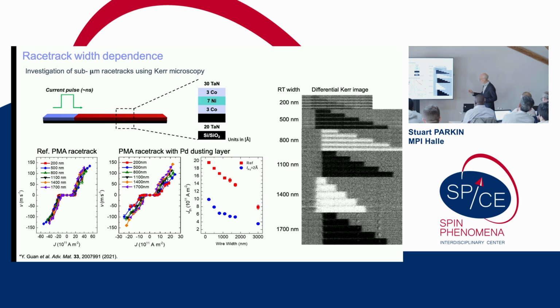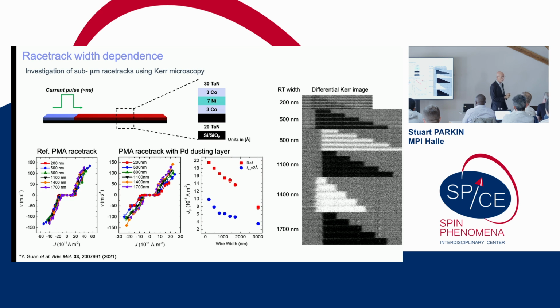And then we can shrink the width to 1.4 microns, and so on, all the way down to 200 nanometers. And even then, even though it's deep sub-wavelength, nevertheless we can detect the domain walls, and we can see the domain wall motion. In this way, we can measure the velocity. We simply detect the motion versus the integrated time.